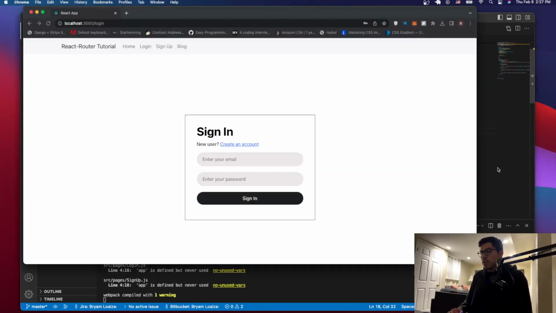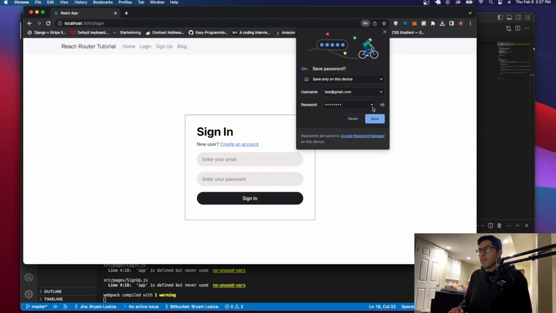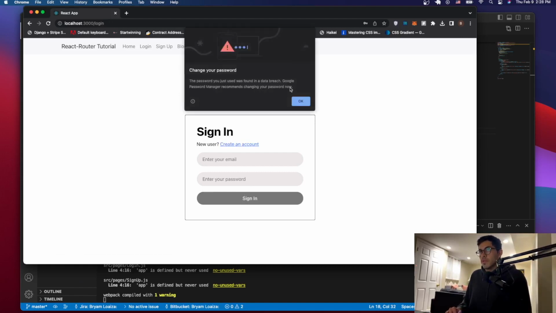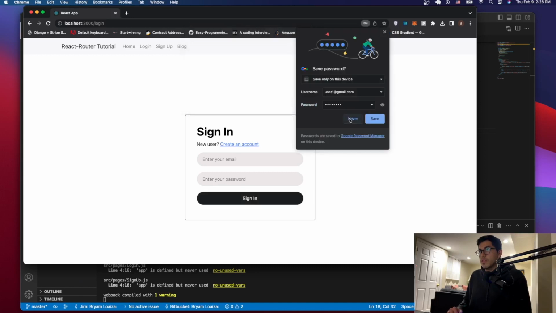Let's try to register a new user. Alright, let's go to sign up. So if I'm a new user, I just come to this page and I say I want to sign up, right? So we'll just say user1@gmail.com. Just give it a password again. So once we submit, we should be taken to the login page. So as you can see, it took us instantly there.